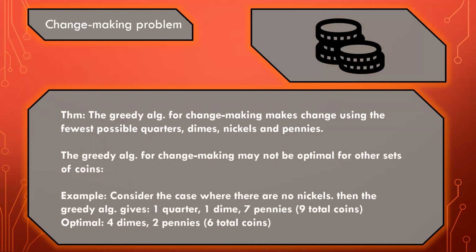but what I will say is that it may not be optimal for other sets of coins, which is an important takeaway right here. The greedy algorithm, you can think of it as being short-sighted. We'll talk more about that in a second. But say the cash register opens and you don't have any nickels. Well, now if you apply the greedy algorithm to the 42 cents, you'll give a quarter, a dime, and 7 pennies. So you'll have to hand over 9 total coins. But the optimal solution is 4 dimes, 2 pennies. And that's the sort of thing that our brains are so amazing at, you probably came up with that in no time. But how do you tell a computer, how do you write the algorithm that says this is how I came up with that solution?